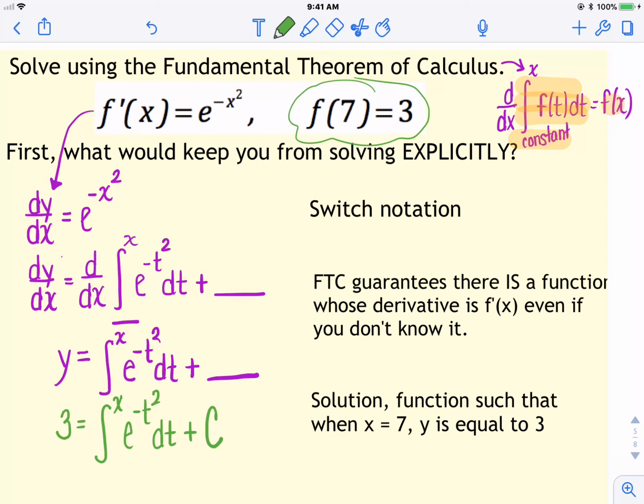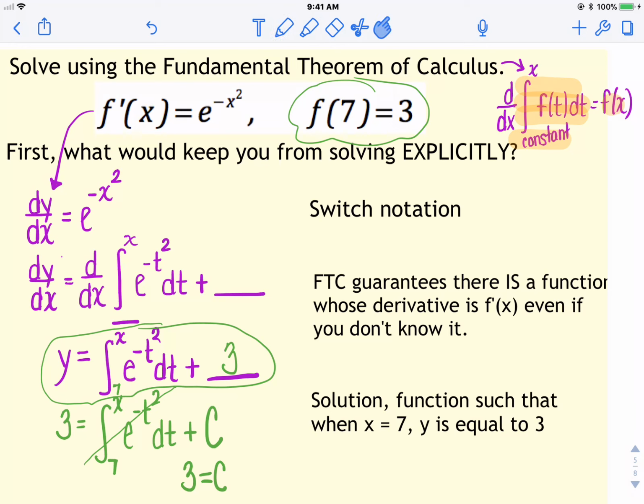So, okay, let's see. I do know what would happen if I input 7 up on top, as long as my base was 7. If my base constant was 7, then if I input 7 as x, my entire integral part would be 0, and therefore that constant that I'm missing is just 3. In other words, I could get this whole thing to 0 out if I put 7 in. So my equation is to make my lower bound 7 and my extra amount after the integral is evaluated 3, so that this function has a derivative of e to the negative x squared. And again, using the fundamental theorem to reverse that.